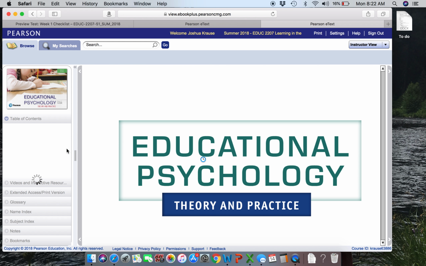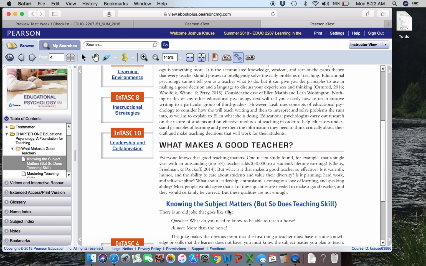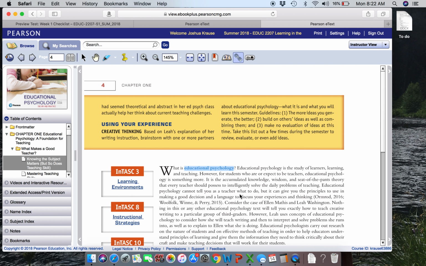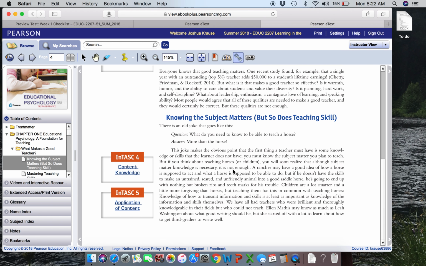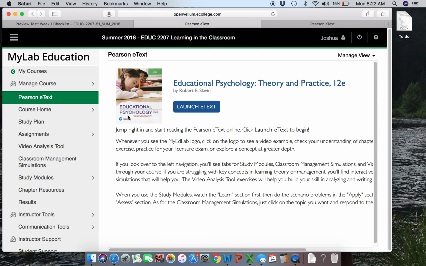Once it comes up, as you can see, there is an option to scroll through all of the chapters over here on the left. If I open up chapter 1, it'll open up the subparts of the chapter, and then I can look at the specific reading. It's a great interactive environment on here. You can look up individual terms through a glossary. You can also click on the various tasks that are associated with the various content on here. And again, once you're ready for chapter 2, you move down to chapter 2, and you open it up, and the same kind of thing, and you read from here.